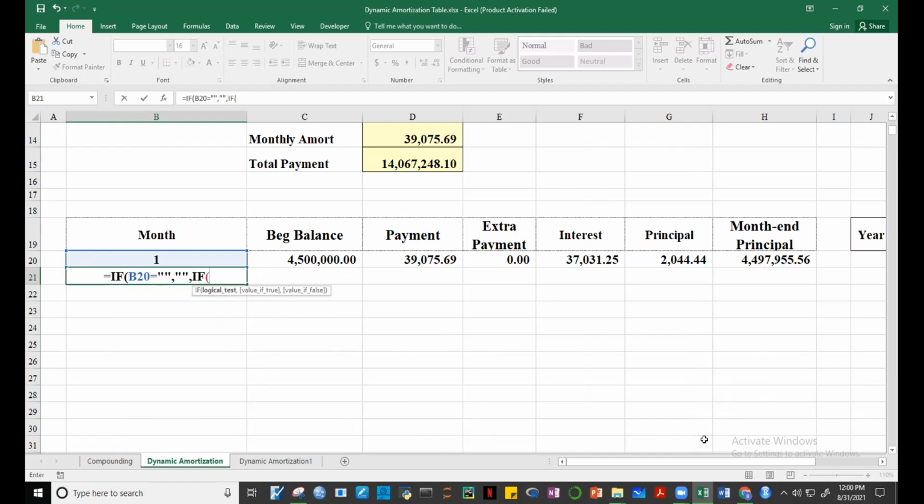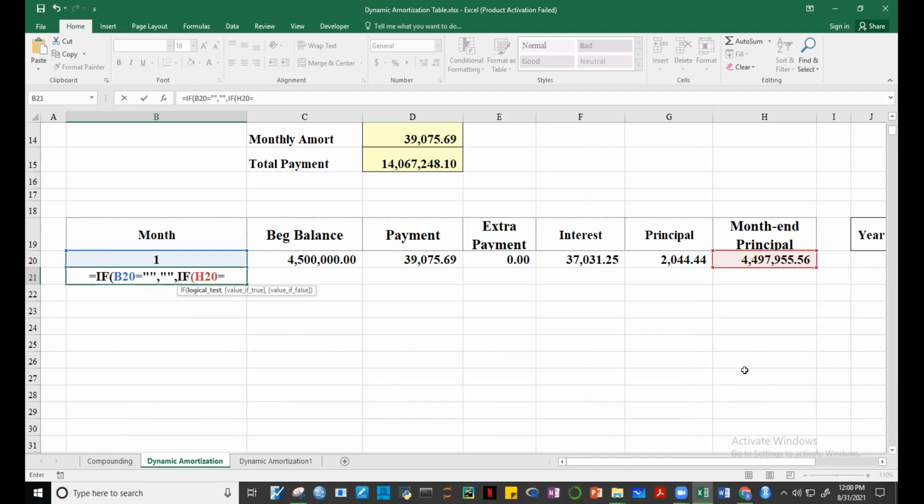So notice that I'm creating a nested if, no? Ang sinasabi natin dito, okay, kung hindi na, if B20 is nothing, then give us nothing. Okay. Then we go to another test. If the month and principal, okay, if it's what?